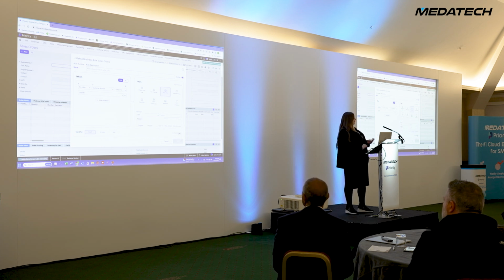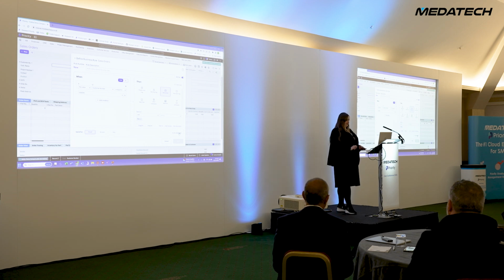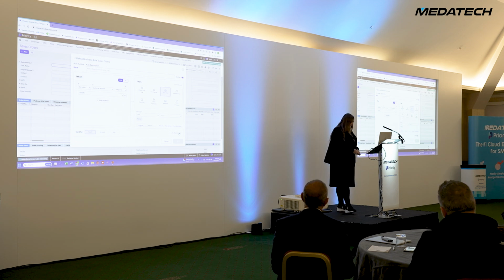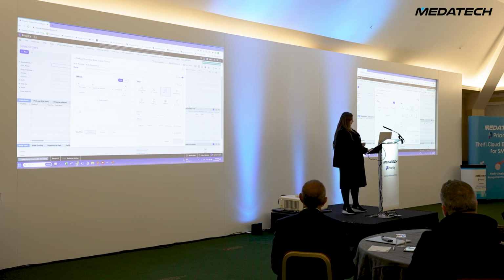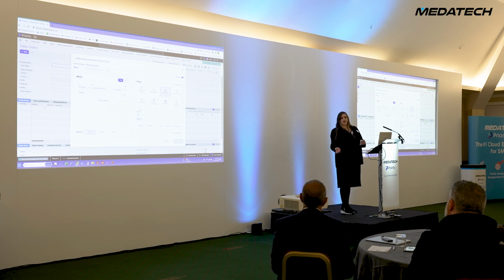Now, the thing that most people don't necessarily know about business rules and autofill rules is that they're not always set by your system manager. For the most part, if there's something that applies to your whole business, your system manager will be setting these rules up and applying them to everyone in all companies. But you can actually set them for just yourself. Any user will have the ability to set these rules up for themselves. So if there is something that only you do, that you've noticed that you're repetitively doing, or you need an alert, an email, or a warning message for, you can come in here and set this up yourself. You don't need to wait, you don't need to ask someone, and it will save you time and effort.